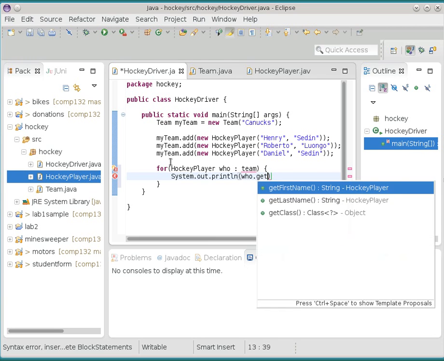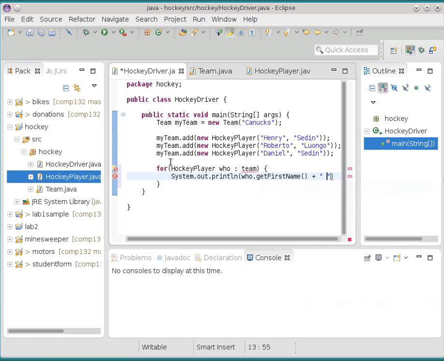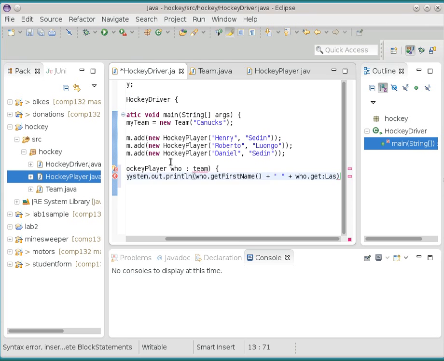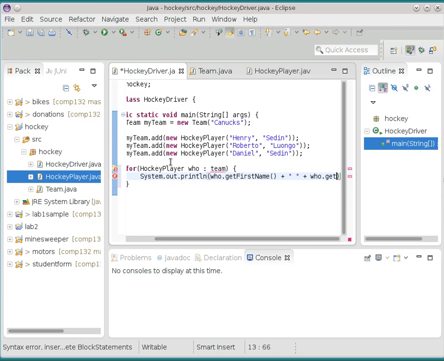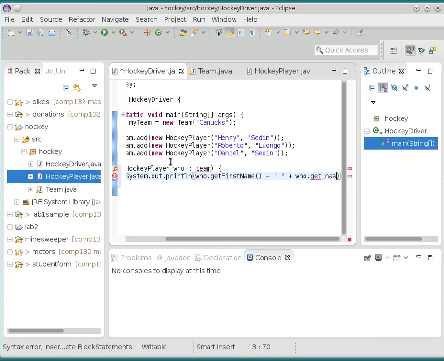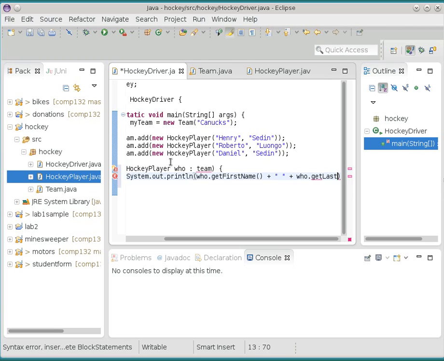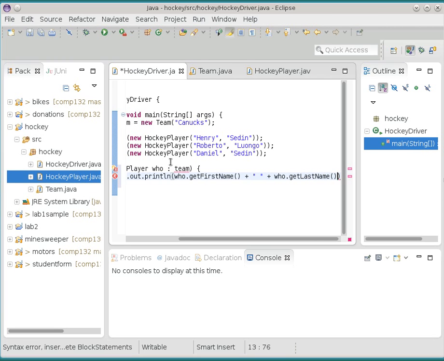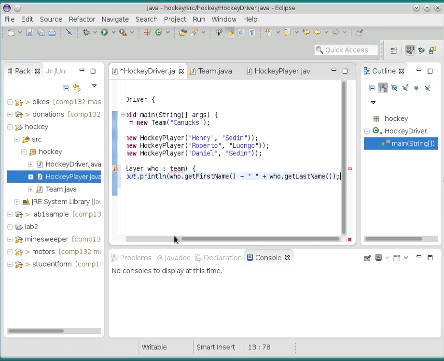Who dot get first name plus who dot get last name. You're saying to yourself, why doesn't he just write a toString? I know you're saying that.